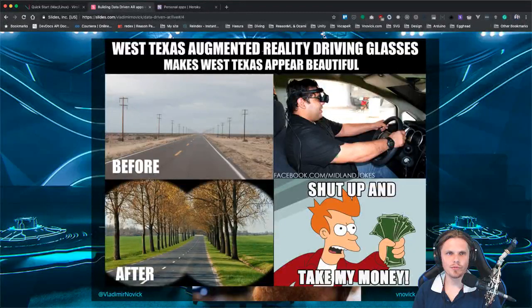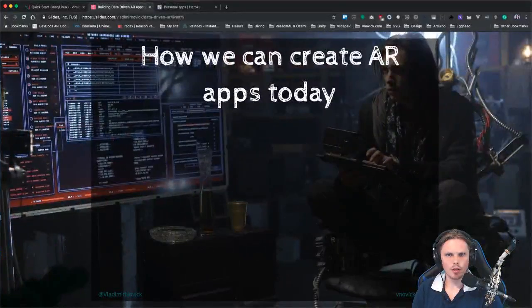And augmented reality is not something just for enhancing your world or making things better. It's more of a tool, right? It helps you by giving more information about stuff, not only gimmicky apps and content, but more of visual aids in a sense. And enough of all this lecturing. Let's talk about how we can actually create this content.